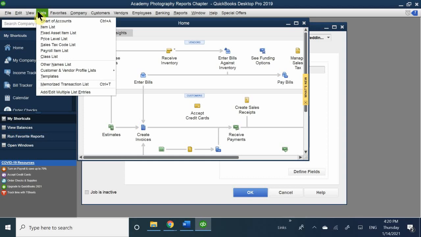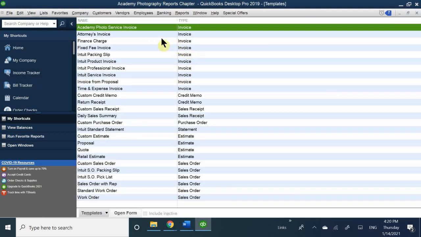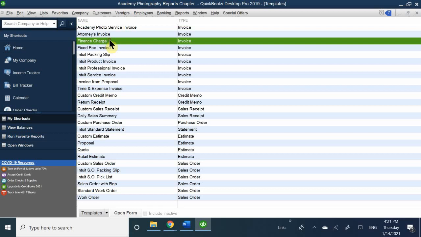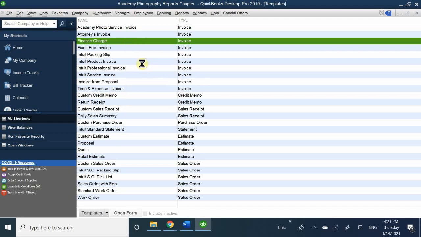What was the question again? How do you customize an invoice? Templates, good. Okay. And then you can select your invoice there. So you can either create one from scratch, which I don't recommend because you could actually miss a lot of columns. So just take a pre-existing template that's already existing and make a copy of it. Or if you want to just edit one of these templates, you can do it as well.